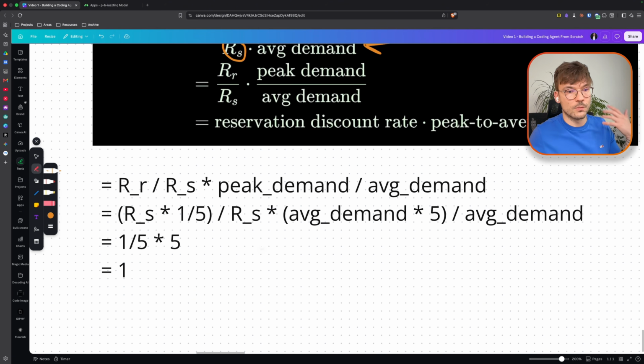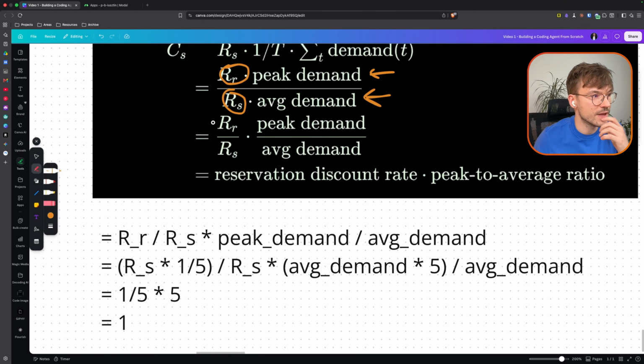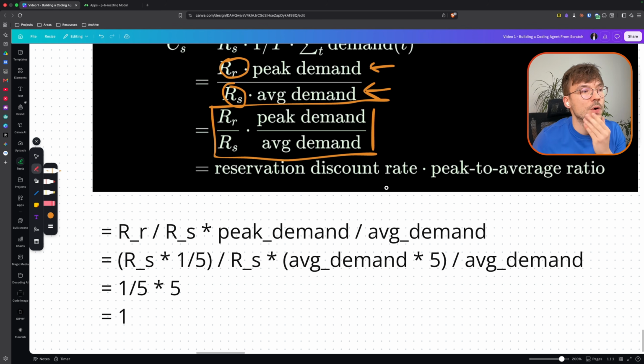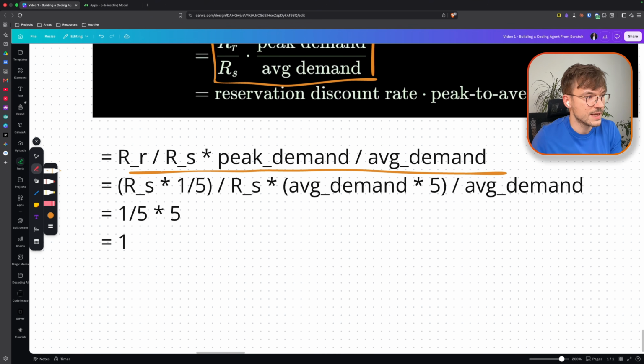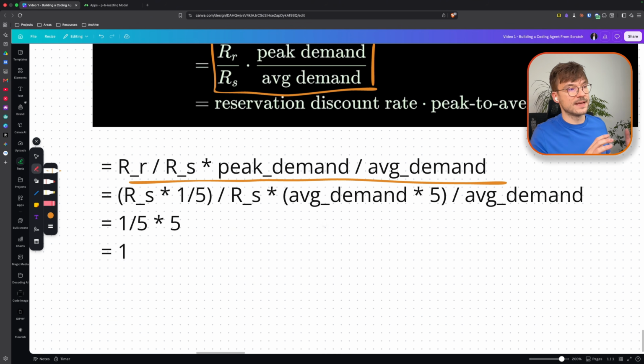Here is basically how you can think of it. We have this final formula that shows you the difference between the two. It is also here, so you can understand it more easily. For example, let's take the case where the price for the reserved is 5 times smaller than the price for the serverless, right?